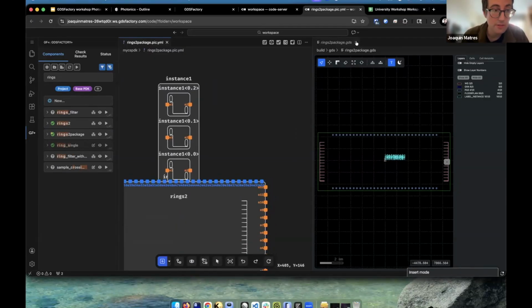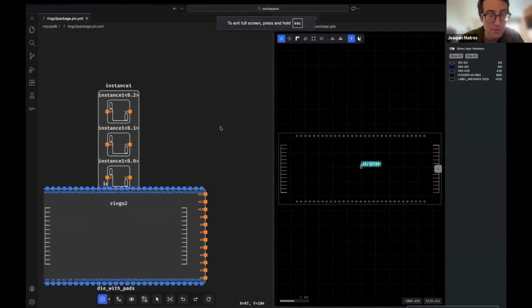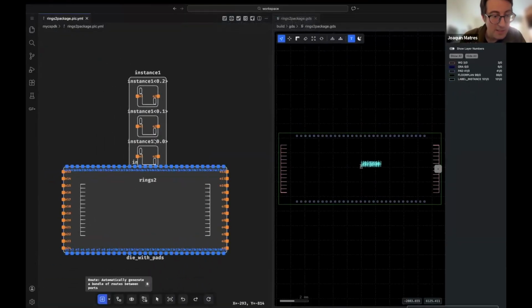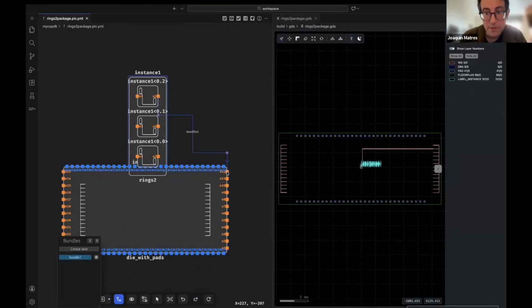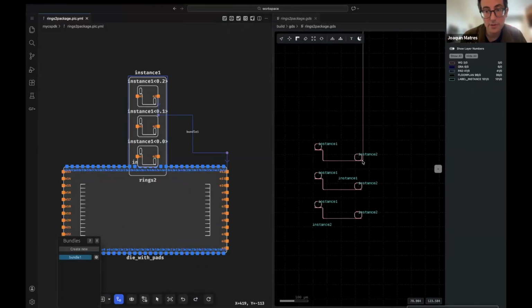It looks good. If you also want more space, you can minimize this bar. You can also make a full window. Make sure you always have a big screen for layout, otherwise your eyes will get a bit strained. So you can see here, I'm connecting a route from this ring array into the output and it automatically routes.